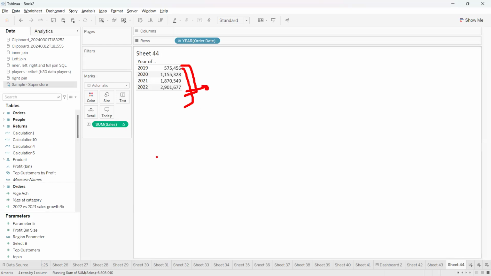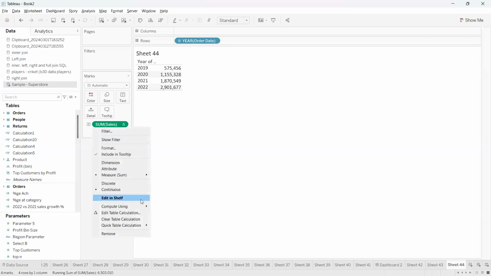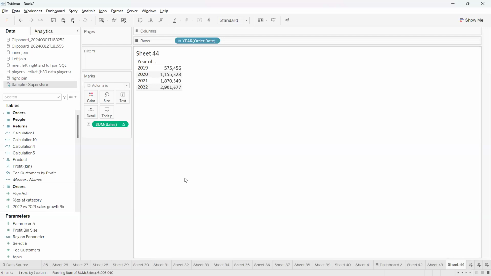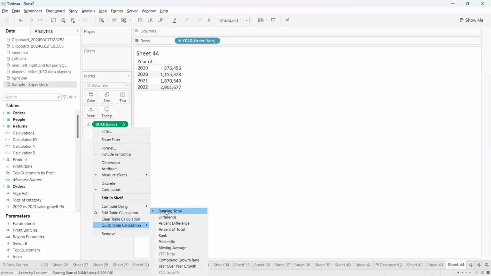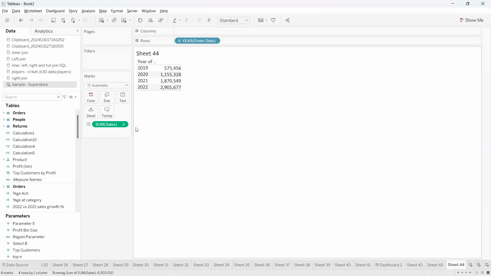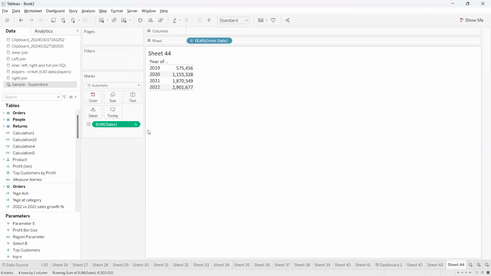So sometimes, as I said, first go for a running total option. Then if it is not possible with this running total option, then go for a calculated field. Now you see for this measure sum of sales, I have applied running total here, right? Now when I click on the running total option, Tableau is generating this symbol here. That means Tableau is performing running total for all these rows, which I see in the sheet.